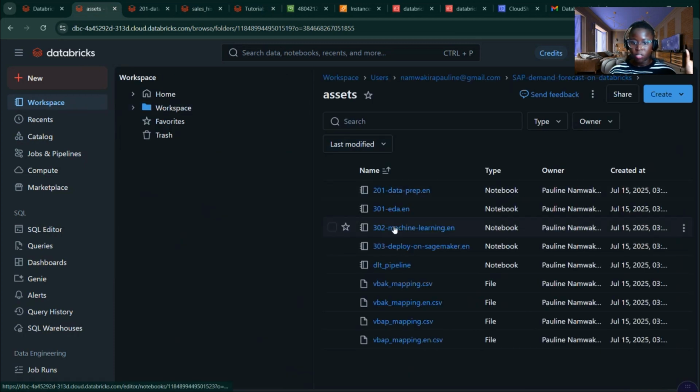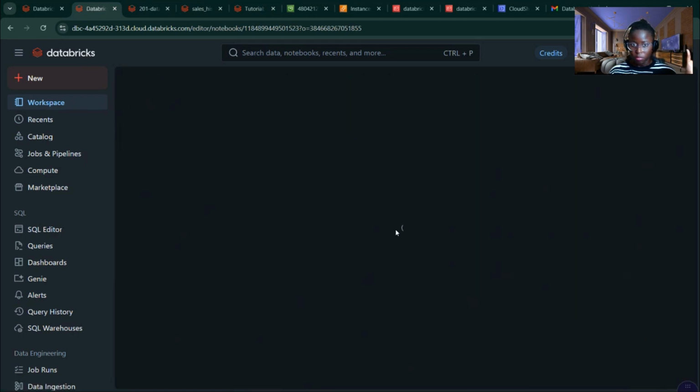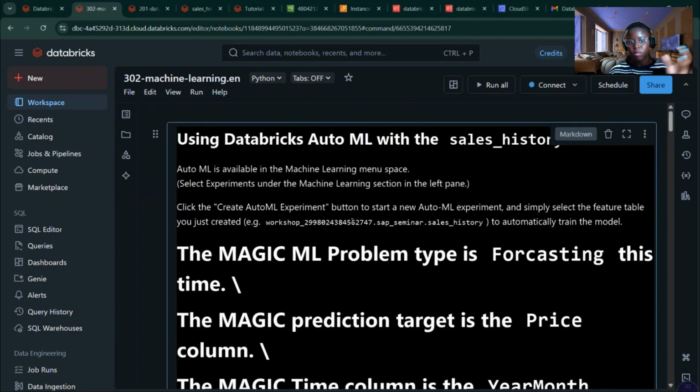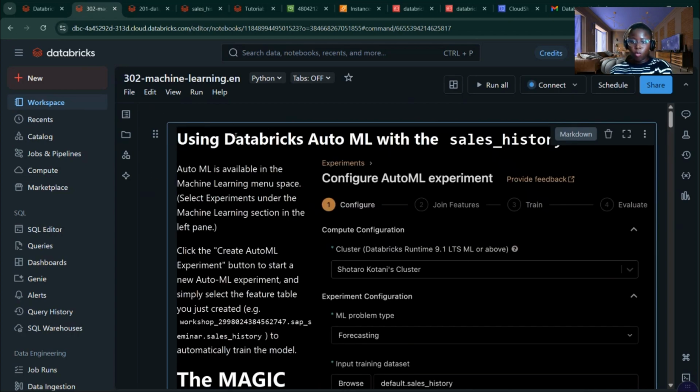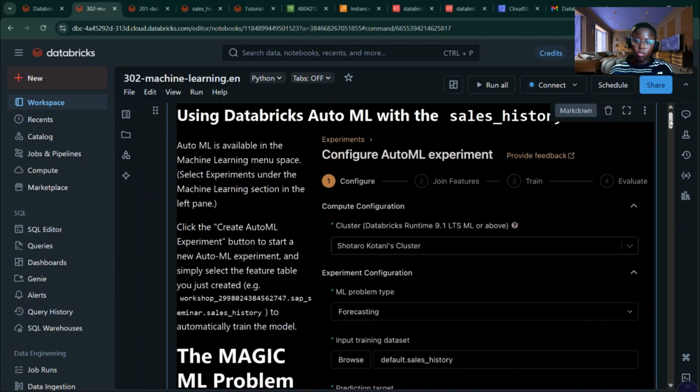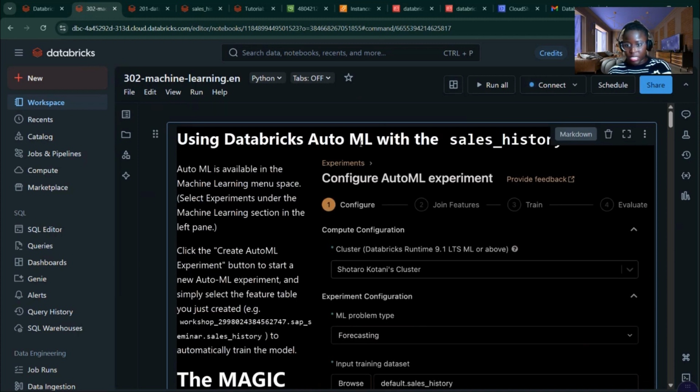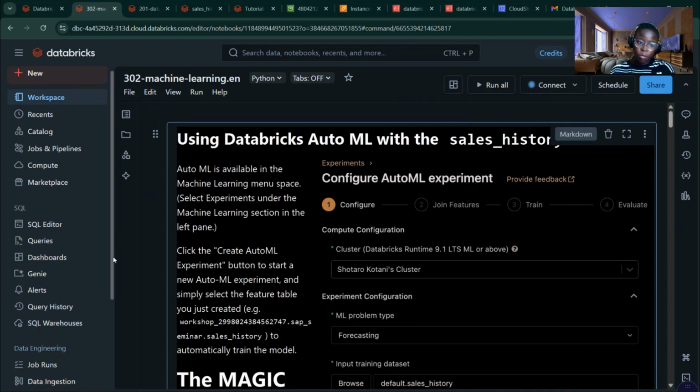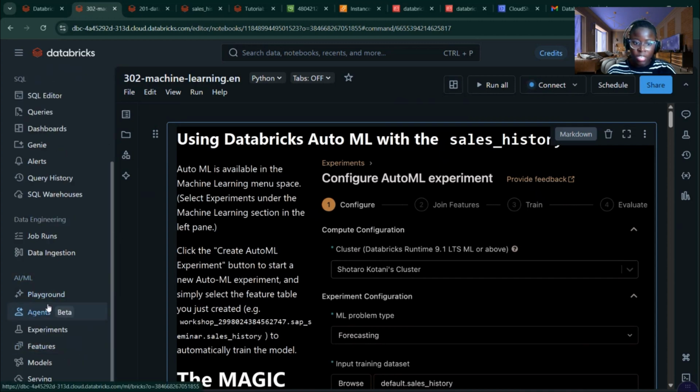Now to run the last notebook. So what is happening over here? We are trying to use Databricks Auto ML, which is available in the machine learning menu that you can see over here.